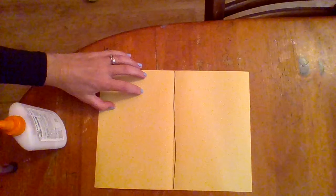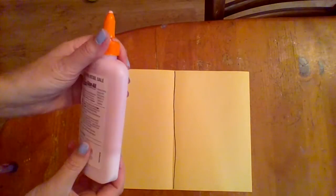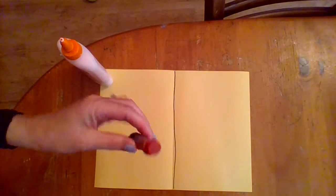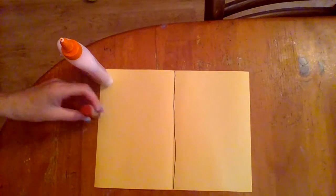Okay. So you may have school glue at your house that looks like this. What you're going to need for this activity is some school glue. You're going to need some dye. If you have some dye like to change icing colors, you can ask your family if they have dye.